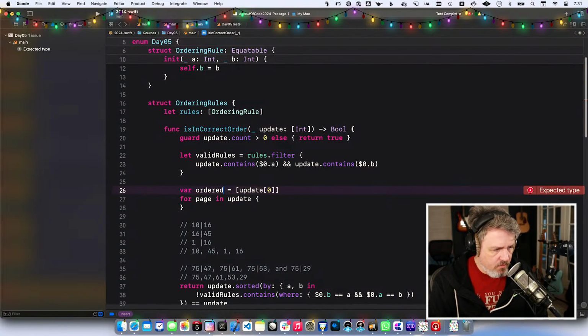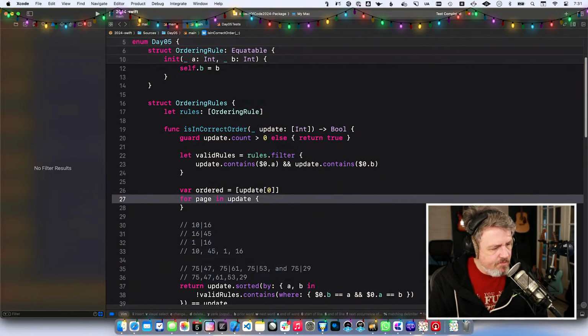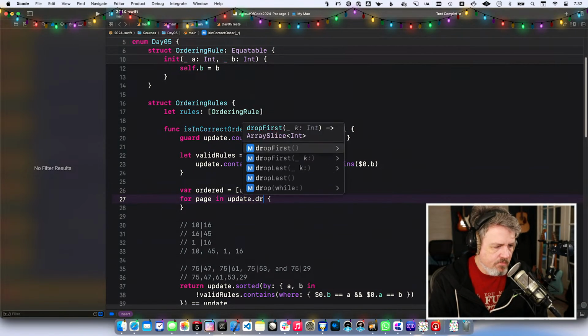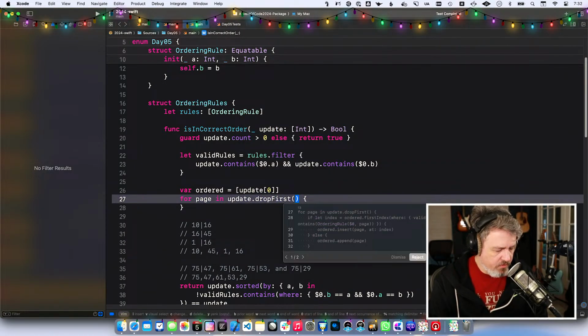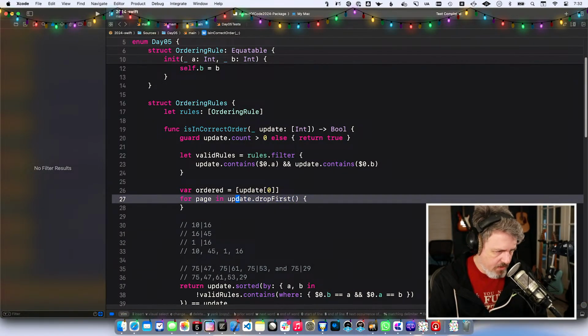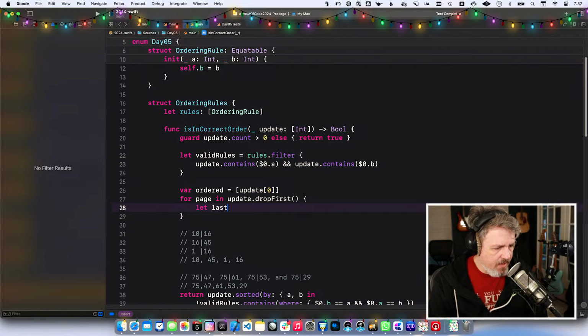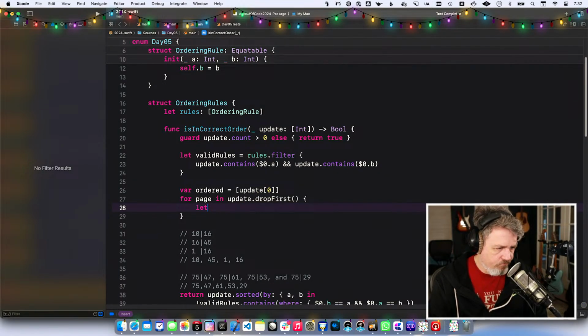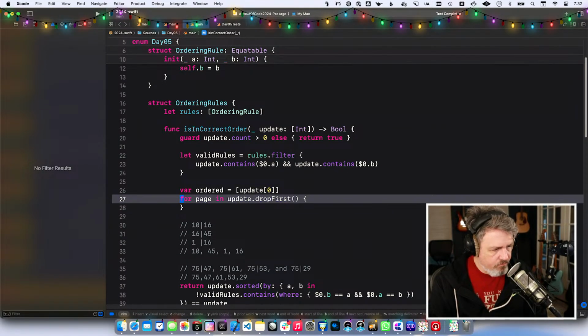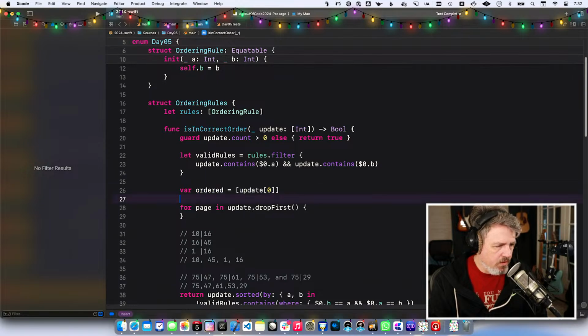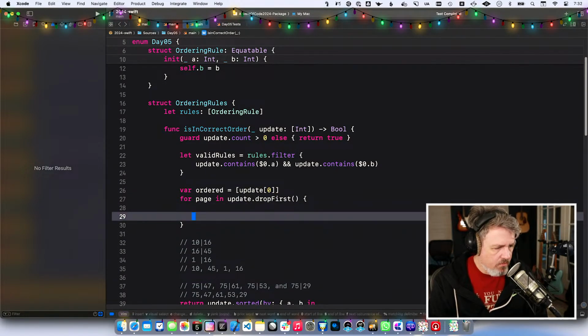Okay, so we'll do drop first there. So this is every other element. We're going to get the last. No, I still need to go through each one in ordered.